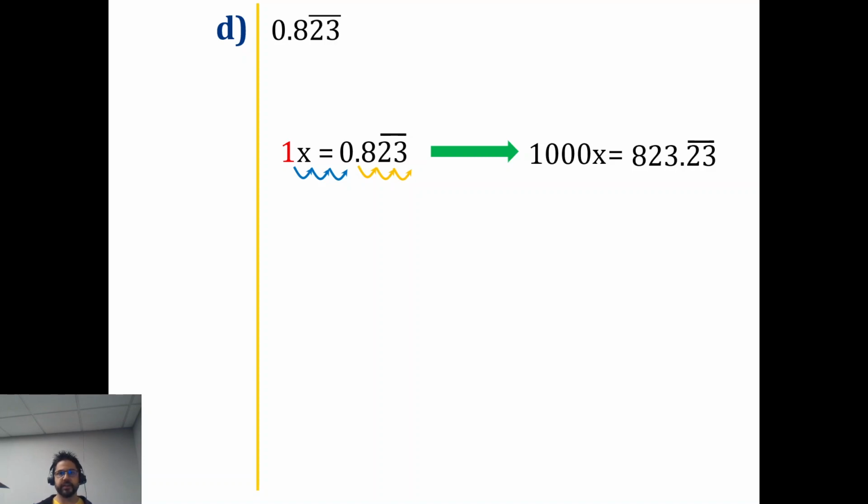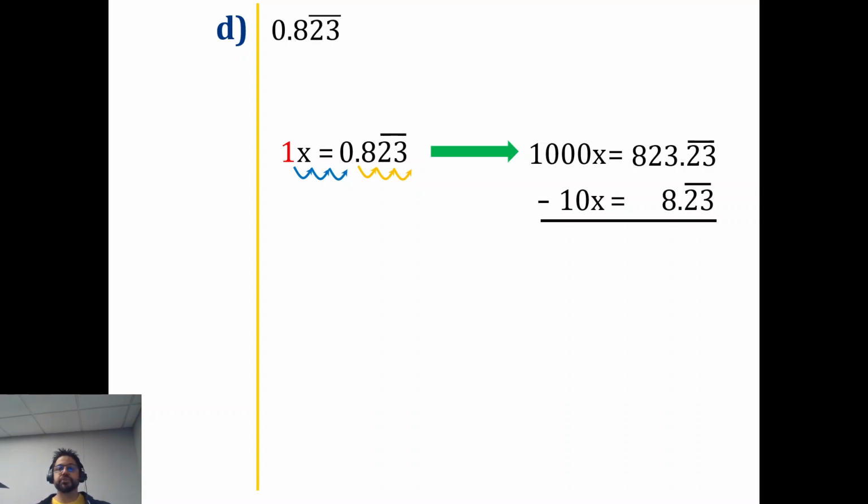So let's go ahead and see here. If I move it 1 space to give me a 10x, oh yeah, there we go. A 10x is going to give me an 8.23 repeating. Notice how I lined up the actual decimal, and then I lined up my repeating 23s. Very nice. If I had used a 100x, it wouldn't have lined up well. If I used a 1x, it would not have lined up well. The 10x was the magic number there.